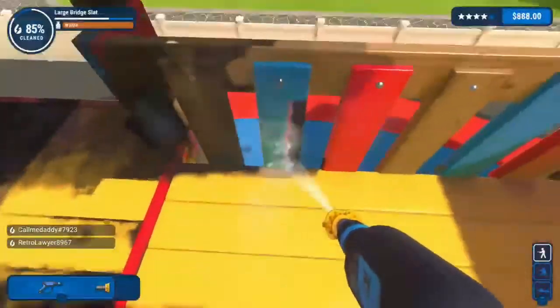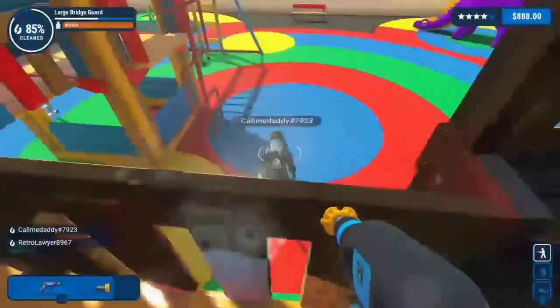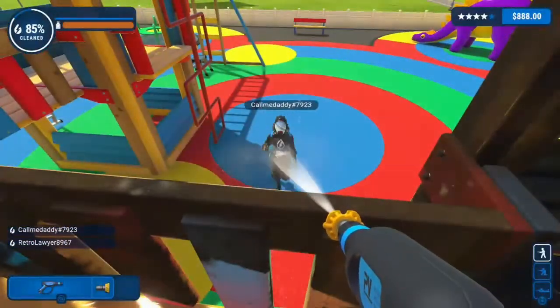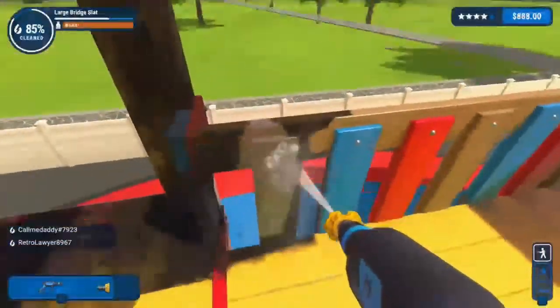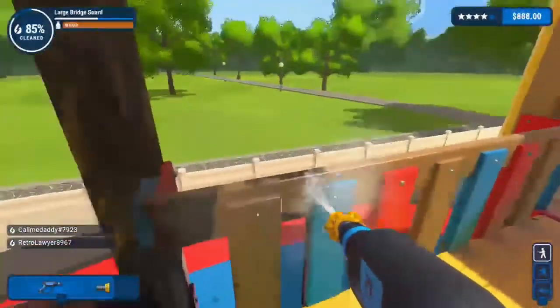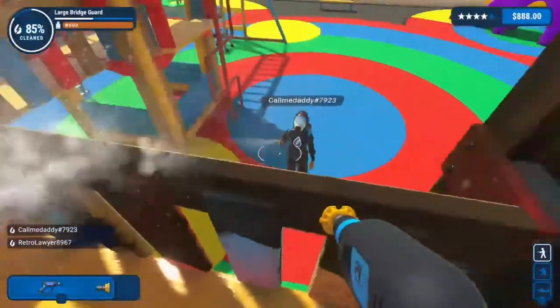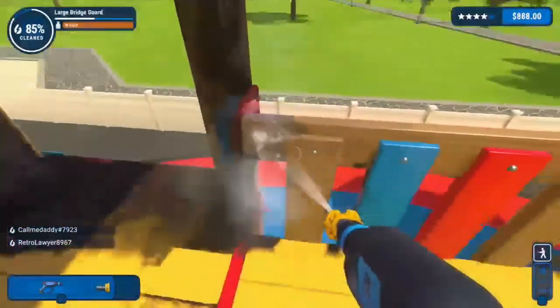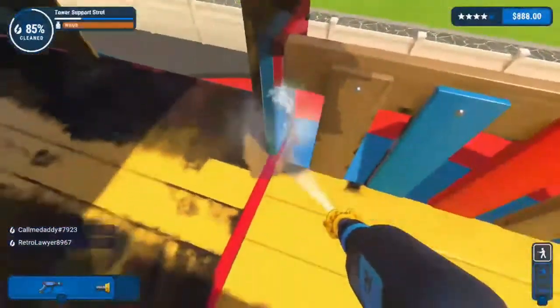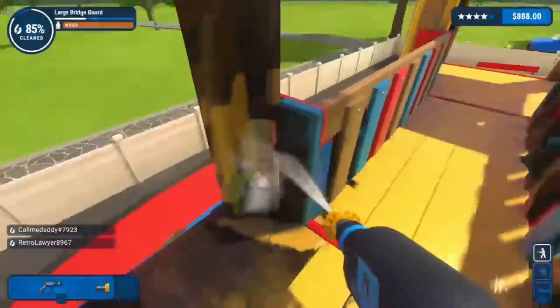You're spraying me, Matthew. I can feel it. My controller's vibrating. You're just in the blast radius. That looks so weird. How about you look at me and I'll spray your eyeballs? That's weird. It's just like a force field of water right on your face.